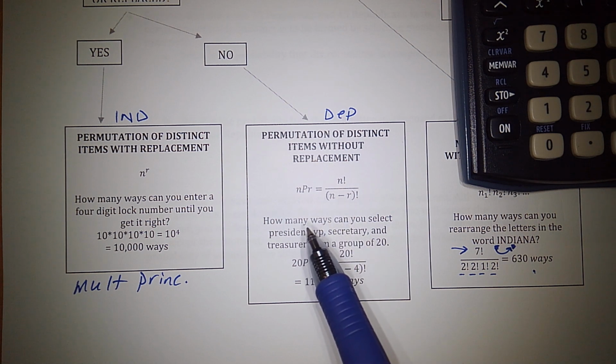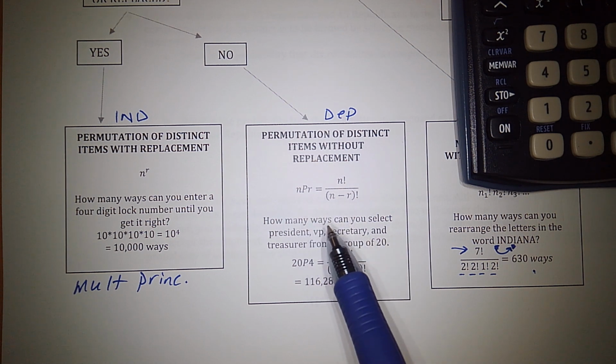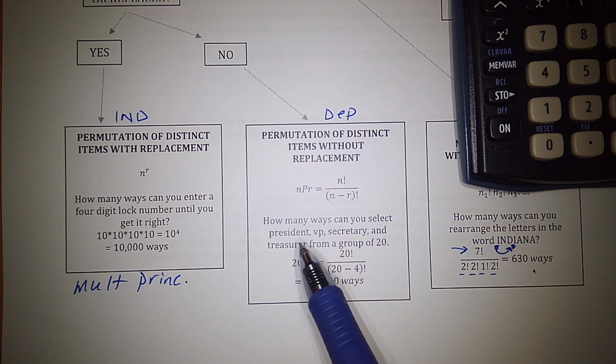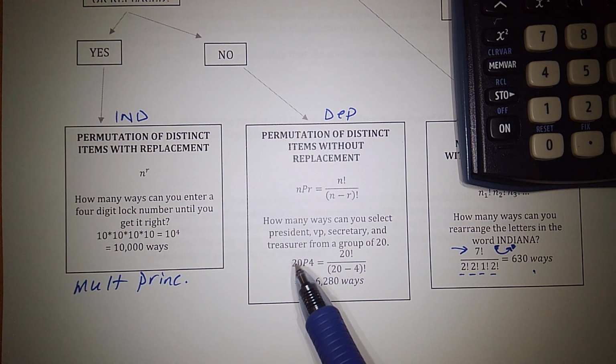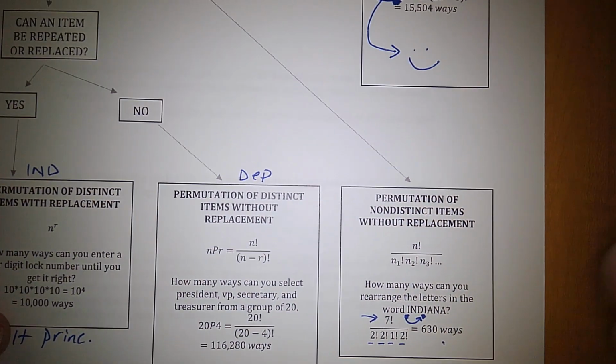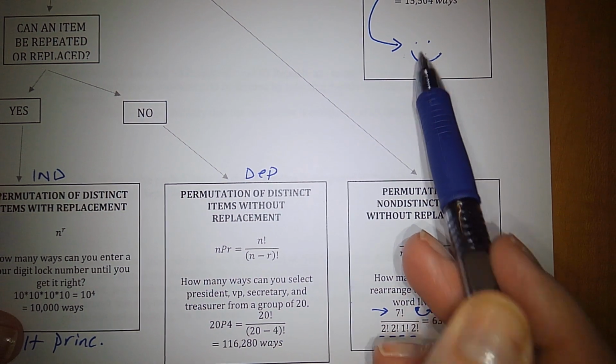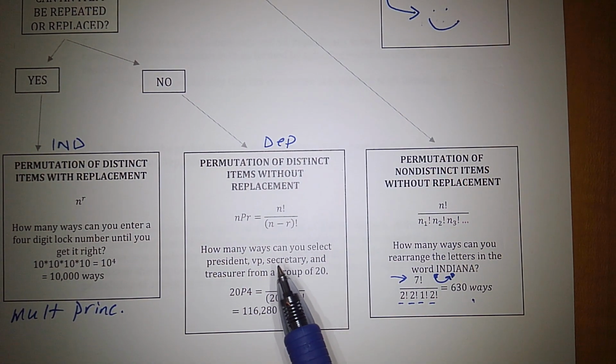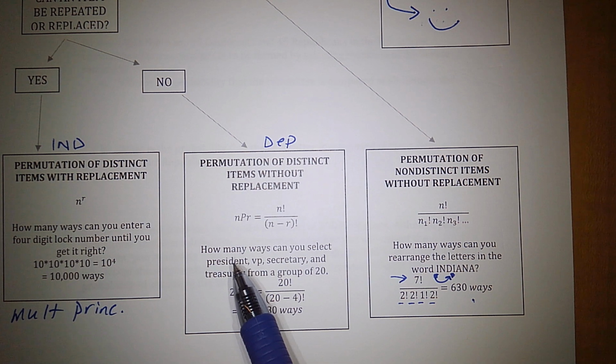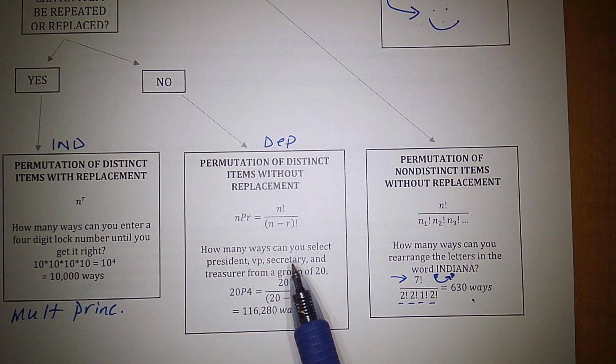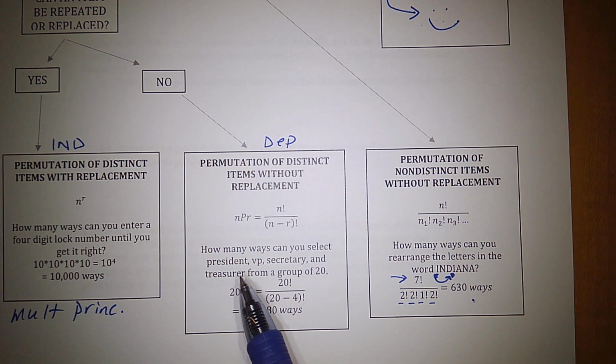So, for example, let's say I have a group of 20 people in a room and I want to select a president, vice president, secretary, and treasurer. So I'm basically selecting 4 people out of 20. Similar to the committee that I was selecting up here when I was doing the combination. However, this time I'm calling this one a permutation. I'm saying order matters. And the reason order matters in this particular group is because I'm specifically selecting a president, vice president, secretary, and treasurer, and they have specific roles in which they need to serve. So the first person selected will be a president. The second person selected will be a vice president, and so on. So because the order matters in which they're selected, this is going to be a permutation instead of a combination.